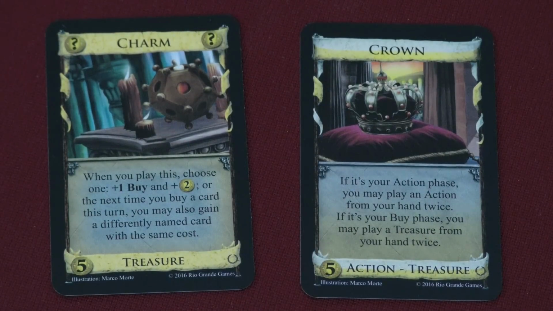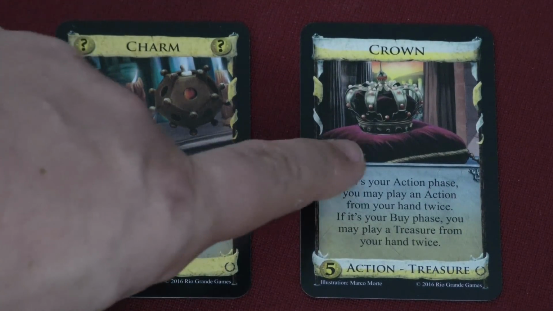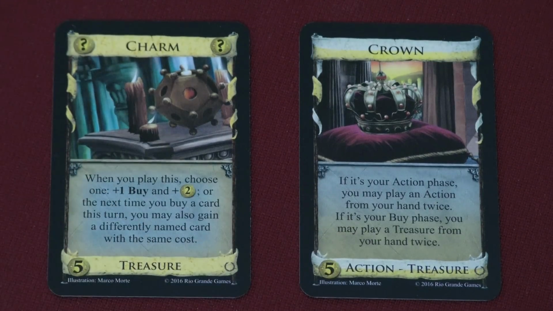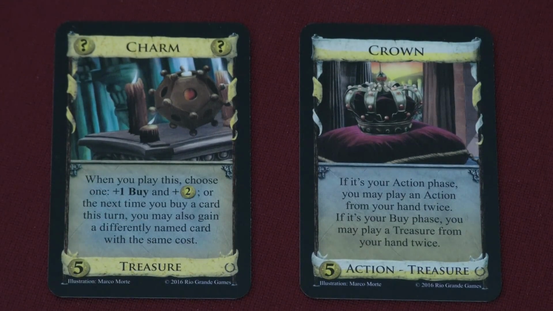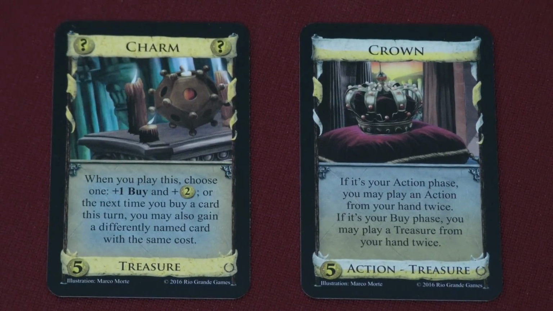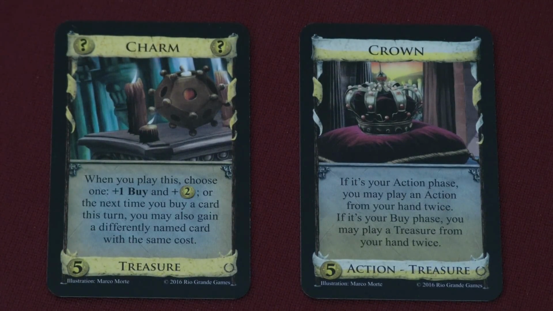So let's take a look at some of the cards that come in the game. First we have Crown, which is actually one of my favorite cards in the set. Crown is kind of like an enhanced version of Throne Room, where you can play an action card twice, but you can also play a treasure card from your hand twice. Mixes with Prosperity, and you can have some really fun times.